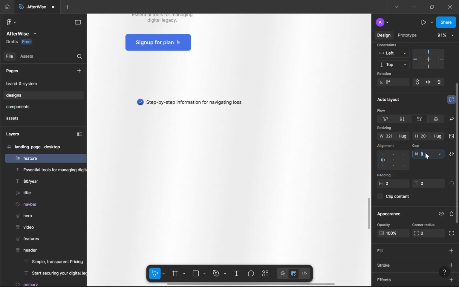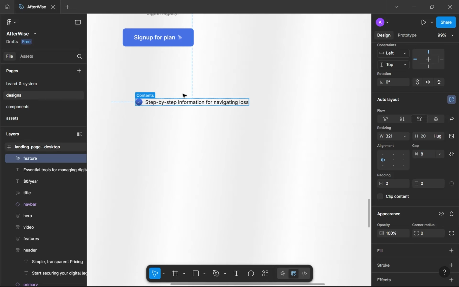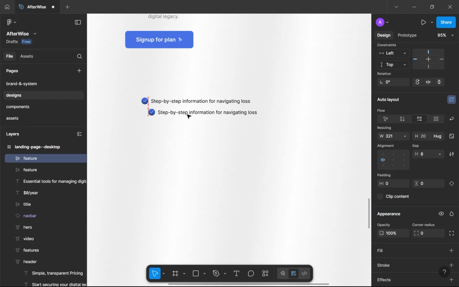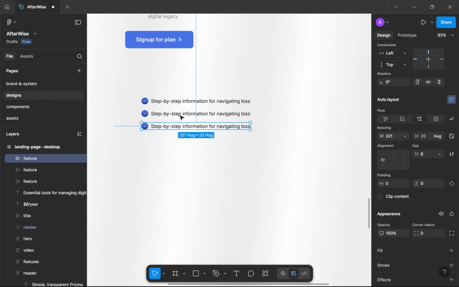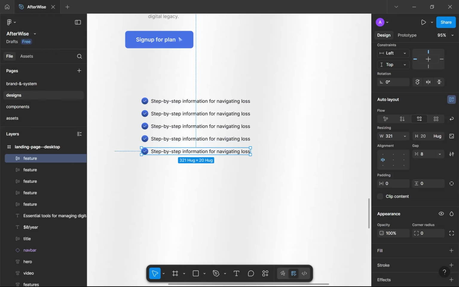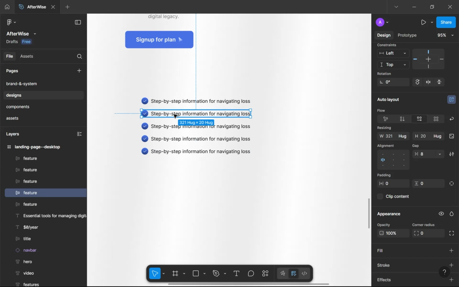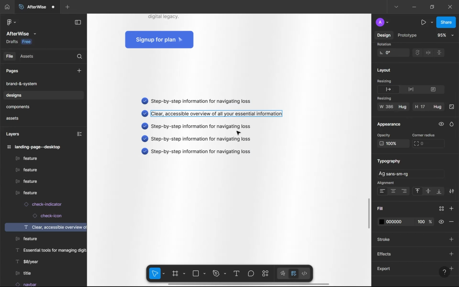Okay, let's go back to 8. Sometimes you just have to eyeball stuff. It's not always about principles, and there isn't always a rule for everything. You just have to eyeball some stuff and decide on your own. So I'm going to duplicate this a couple of times and paste in some of the different features here.